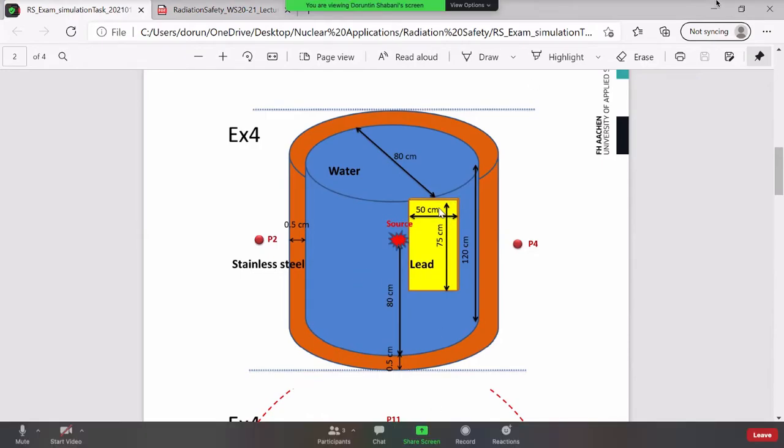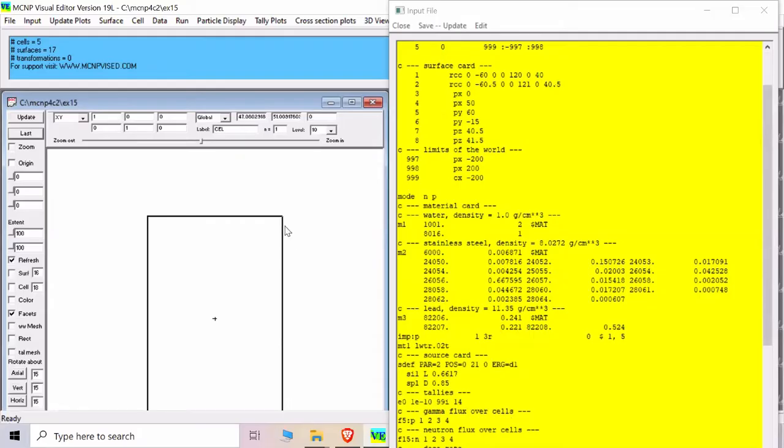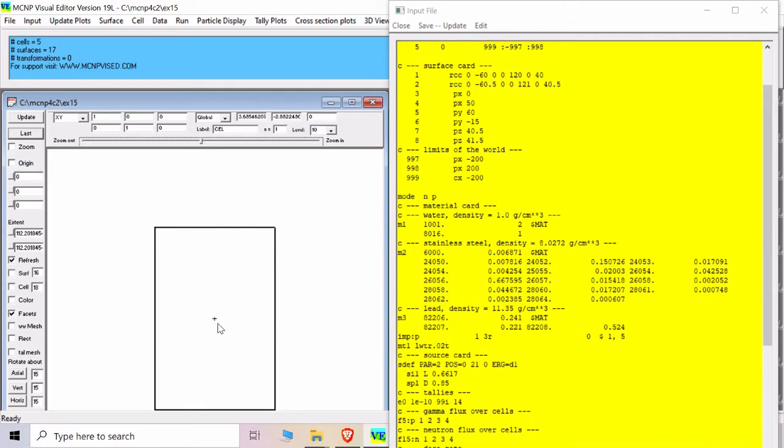There is a cylinder with water in it, and it has a lead plate in front. So first here, as you can see, it does not show the lead plate in front, because this part, as we know, is 2D, but it only shows you the cross section. At the origin 0, 0, 0, it cuts the object, and it shows it to you from the cut, not the entire object. So that's why we don't see the lead plate here.